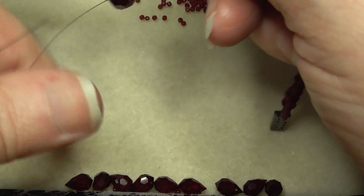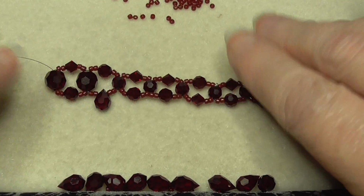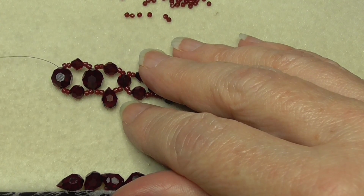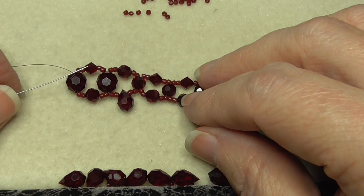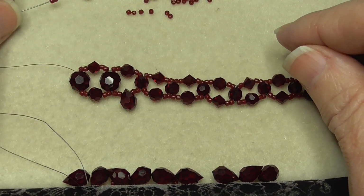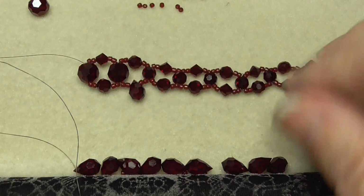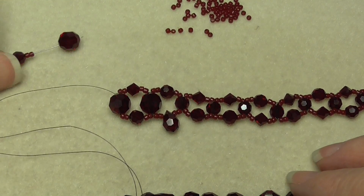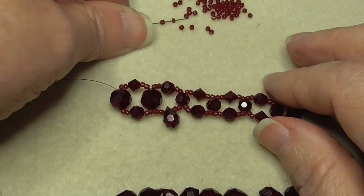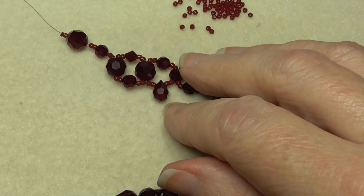Okay, so here we are. Now our next segment is going to again have a crystal drop bead at the bottom. So I need to look at what I need this time. I have a bicone at the top, so I'm going to pick up a rondelle this time to be at the top. 2 more 11s, and now we're going to put in our next 8mm round, 2 more 11s. Pull those all down, and you can see what we have now.